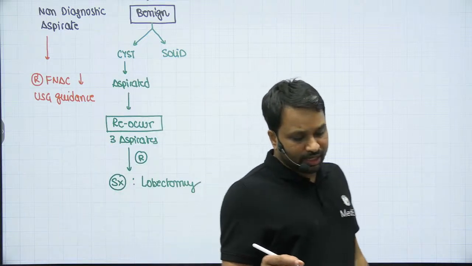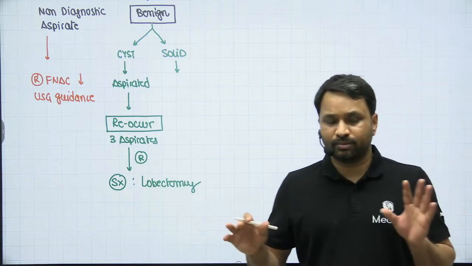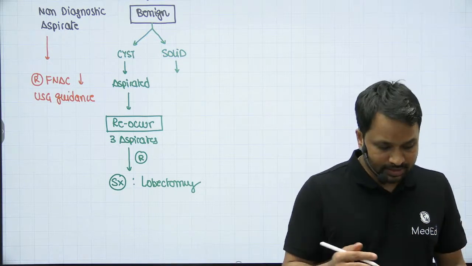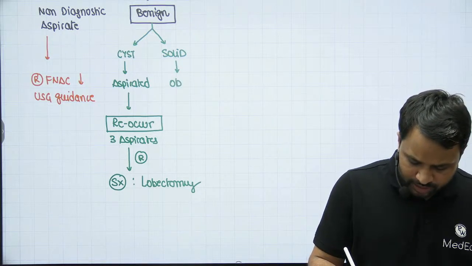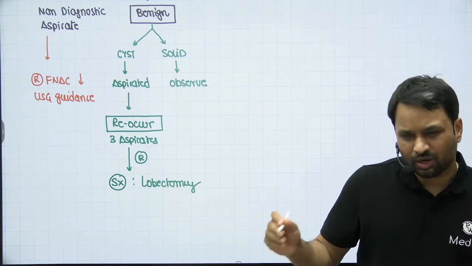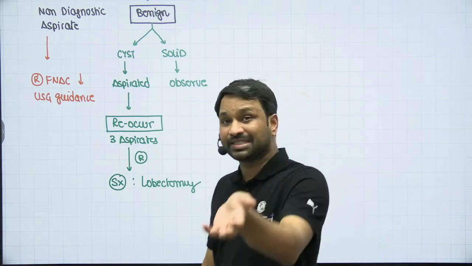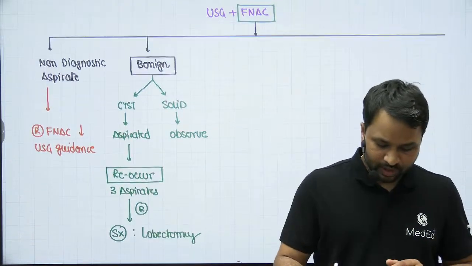On the other hand, if you have a patient with a solid swelling, a benign lesion but solid in component, again if cosmesis is a problem, for solid lesions we only say it is going to be observed. If it is cosmesis, you can offer surgery, but it is otherwise observation only. If it increases in size, then you intervene, and nothing more than that, if it is benign.